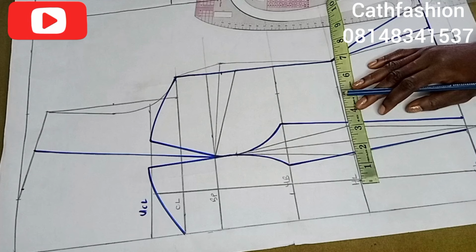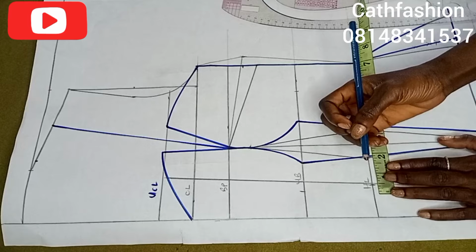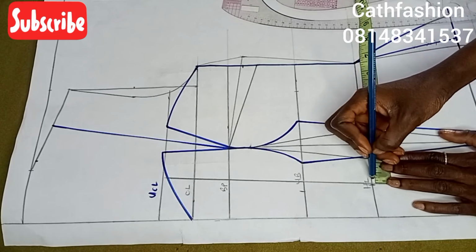So remember, our fabric is unfolded. Let's assume it's unfolded now. So the center front is 2. 0.25 times 2 is 0.5. The side front is 2. 0.25 times 2 is 0.5. So when you add this together, it will be 1 inch, okay?